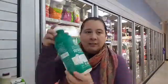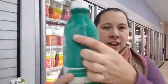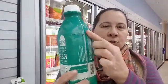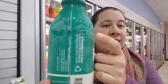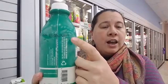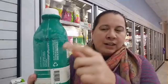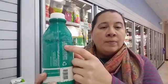The one thing that a lot of our fans love about the Open Farm brand is they actually have a date and lot code here. You can see it there. This is on every single one of their products, from their canned food, their treats, their dry food, and their kefir. If you go and type this into their website, they have like a little magnifying glass. You type this lot code in.